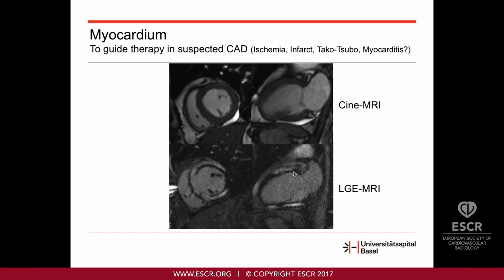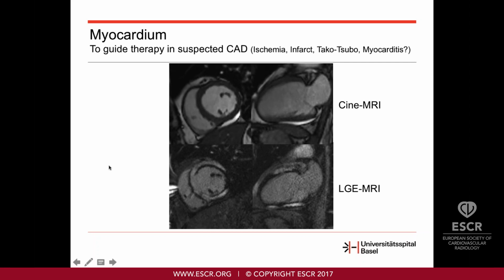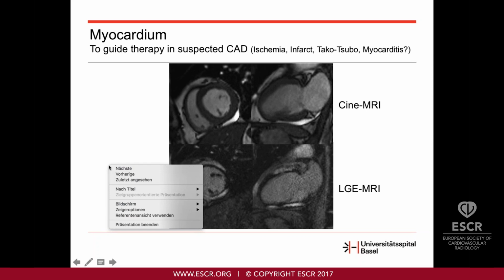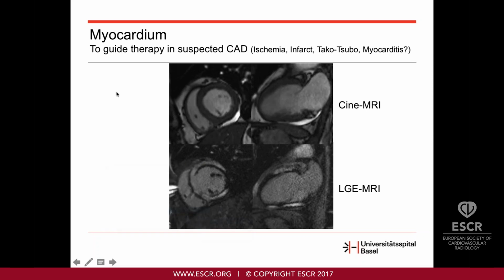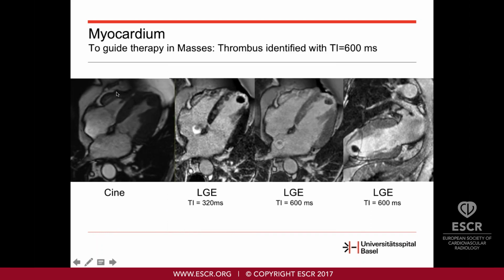A different situation here in this patient. This is a patient who has an adenocarcinoma of the lung, which is PET positive, and he had also a PET positive lesion in the heart, in the interventricular septum, and late gadolinium MRI helped to localize this lesion being in the septum. And here imaging helped very much to guide therapy.